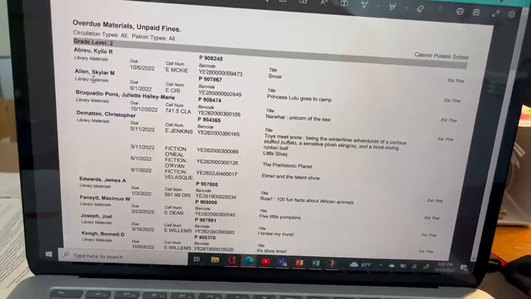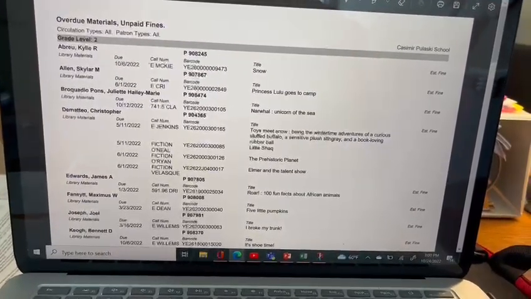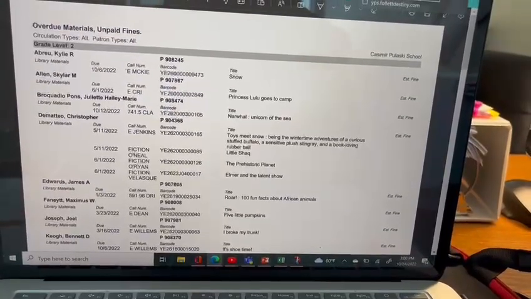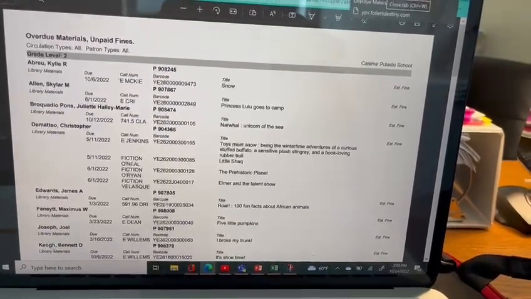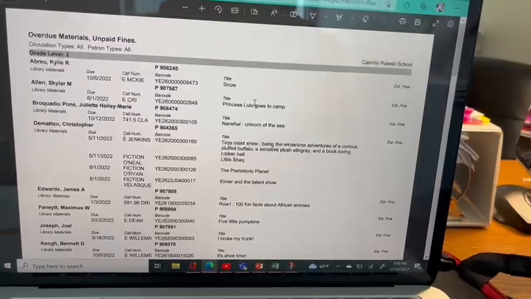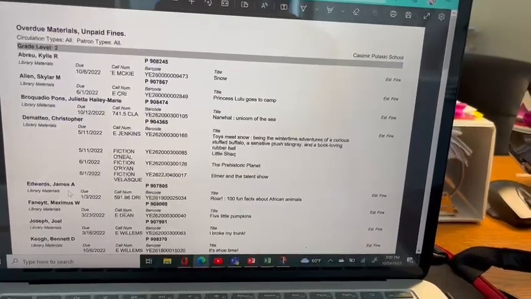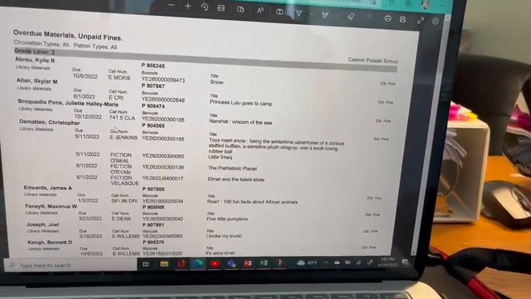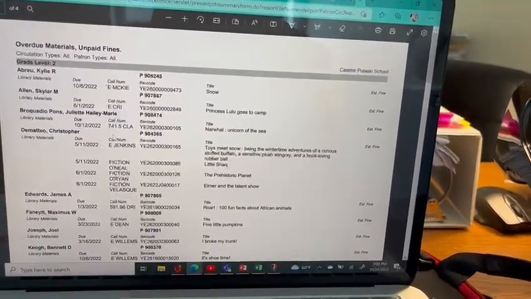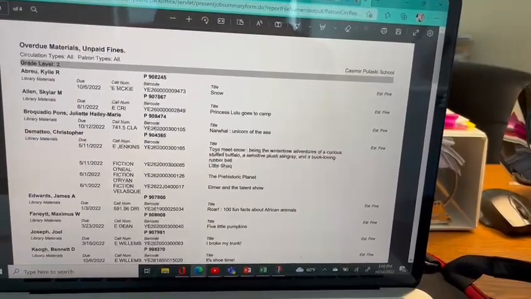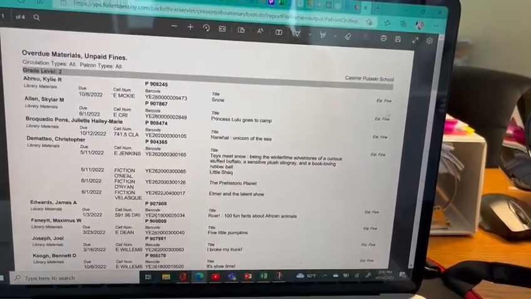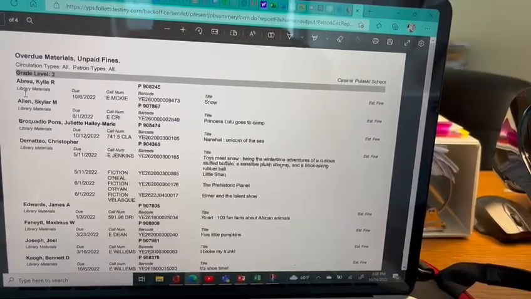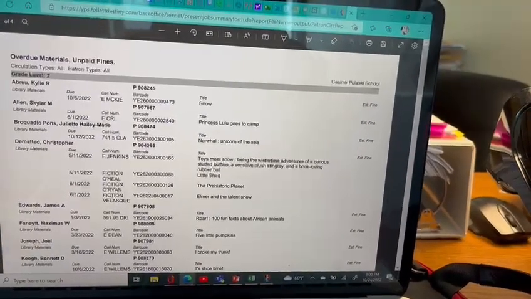It's in alphabetical order by name. But ideally, what you want to do is when you do it, you want to do it by class. So not all classes have library in the first half of the semester. So this way you can see when the books are due and who the children are. But if you do it by class using the room numbers, then you can get it by the teacher. You can cut the little names off into individual strips because you don't want to give it to the teacher whole. You want to make it as easy as possible. And this way, the teacher can hand out the strips, and the children will remember to return the books.